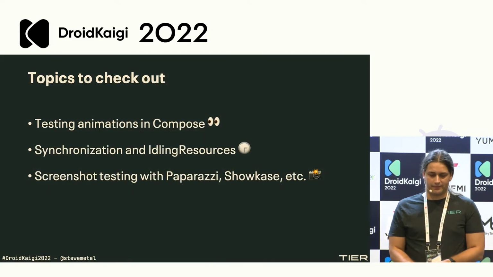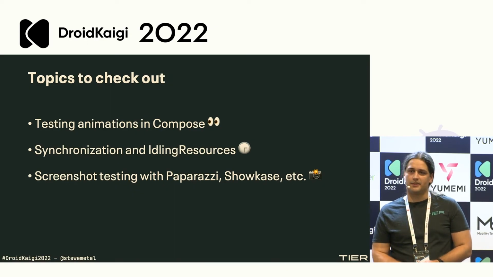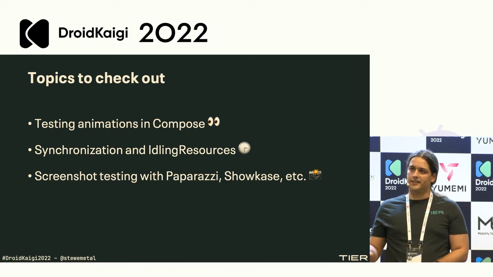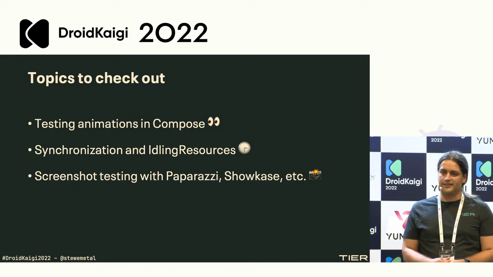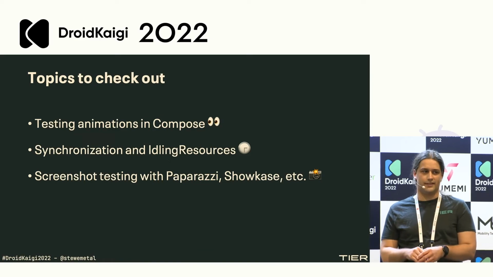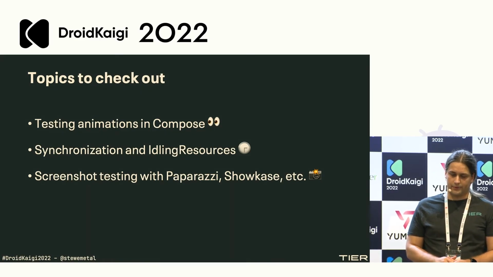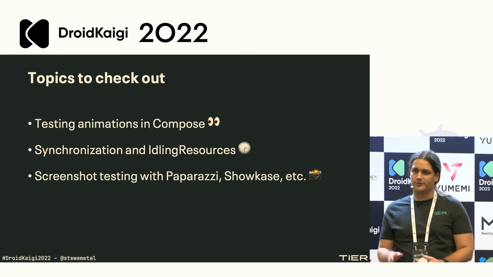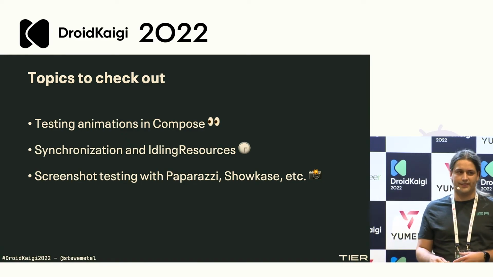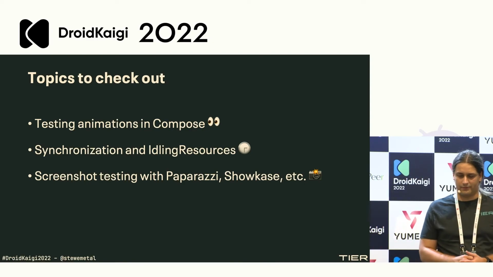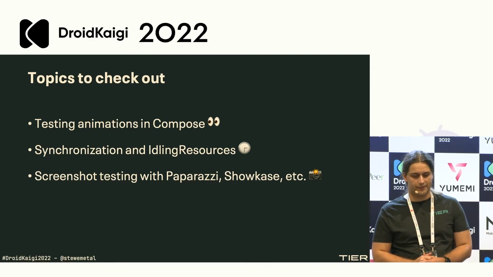Okay, we are nearing the end. So I listed some other topics to check out on Compose testing. So testing animations, we didn't have time for that here, but it's actually a really interesting topic that has many documentations. Yeah, in Compose we have this clock that we can manipulate when testing animations, and so on and so forth. I won't talk more about that, but it's an interesting topic.